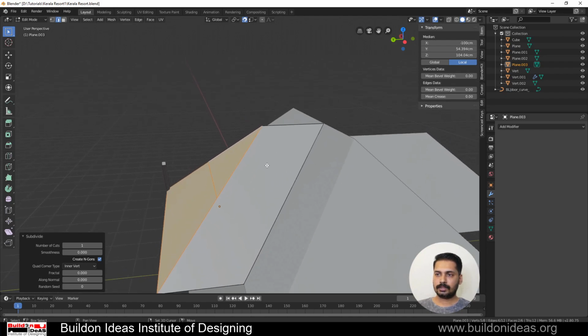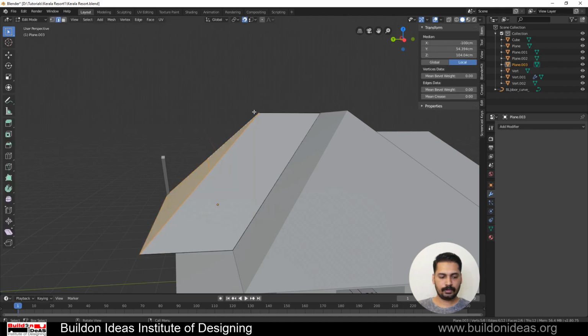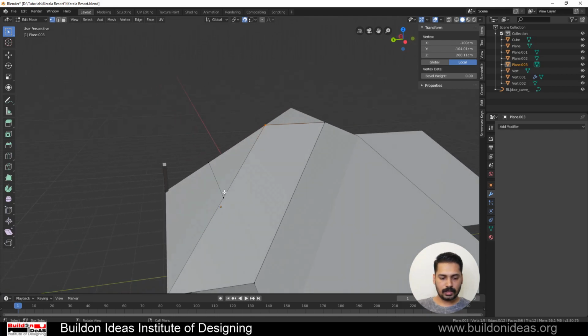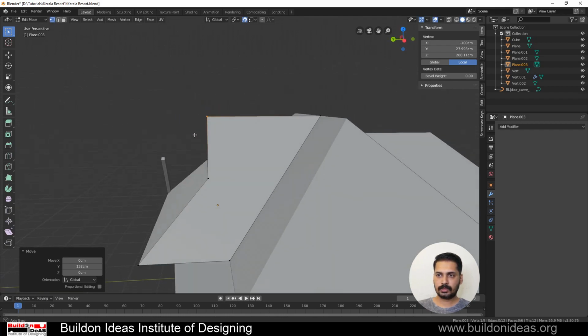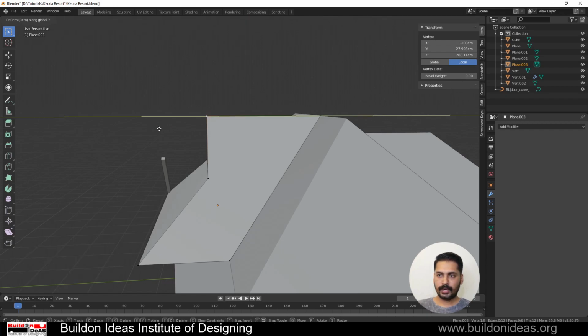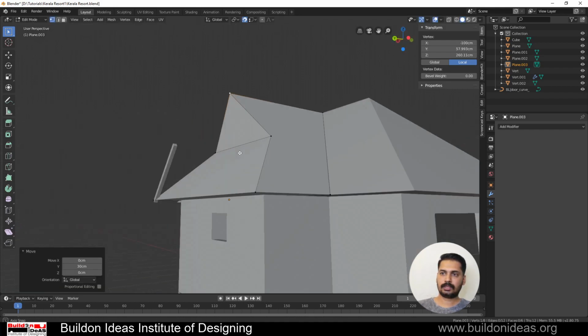Now I'll just move this position by coming to the vertex and moving this to this position. So I'll just grab it in Y direction and then snap it here. I need it slightly slanting to this position, so I'll move 30 centimeters from here in this direction. So I'll select this vertex, G in Y direction and then 30 centimeters. So you get a slanting position for this.